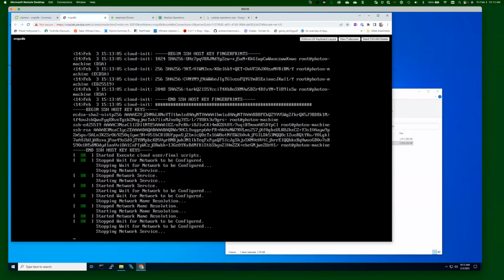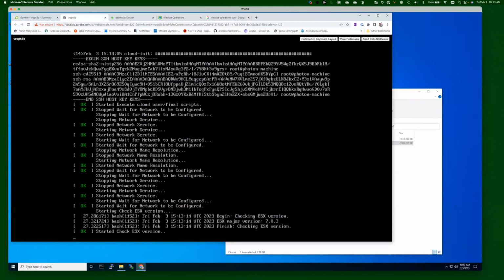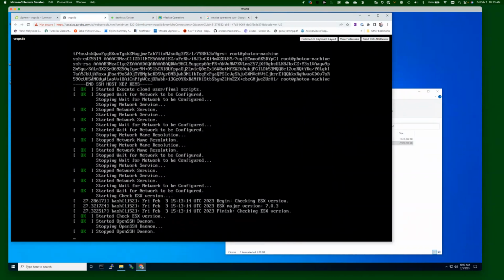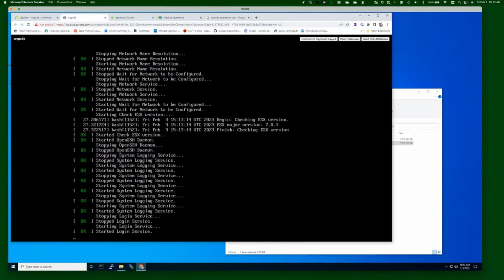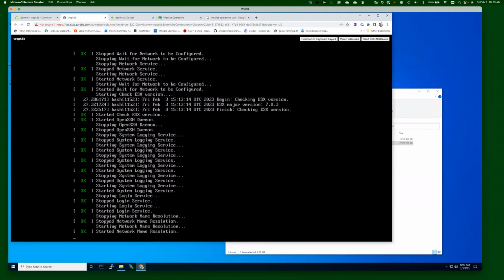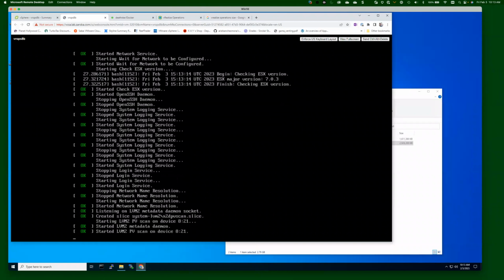So there's a couple different parts of the installation of vROps here. We've just deployed the OVA, right? It just lays the bits down. We'll power this up, and then there will be some opportunity. This isn't going to work as soon as we power it up. We're still going to have to give it some detail about what we want the installation to look like. So yeah, this part doesn't take too long.